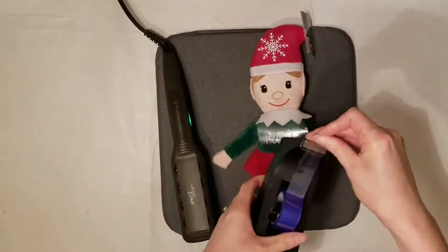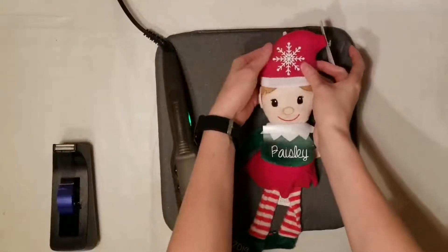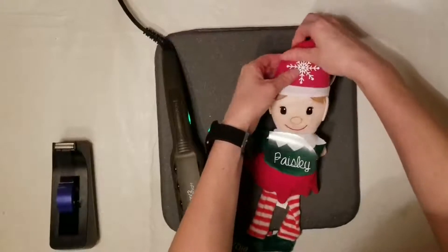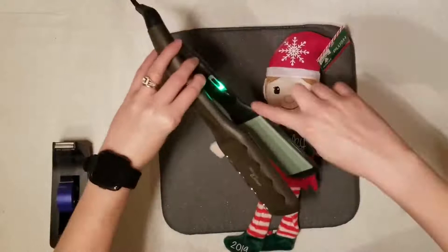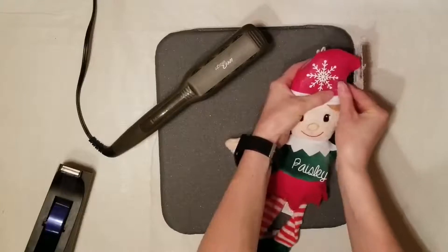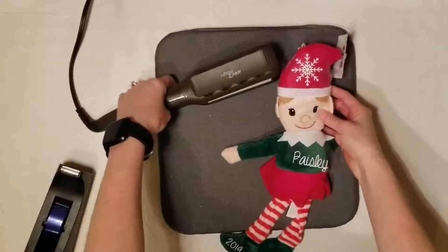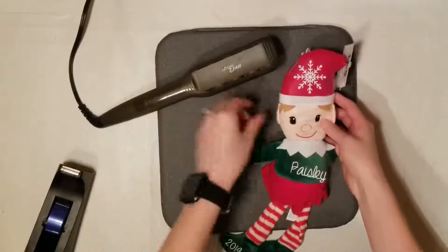For this project I'm using a special tape. You will notice that this tape has a blue hue to it. It is not regular scotch tape — this is actually tape made by Cricut. It is their heat transfer tape. It's made for the Infusa ink but it also works for regular HTV or iron-on. I find it's best if you tape down your design so that it won't slide or move on you while you're working on this.